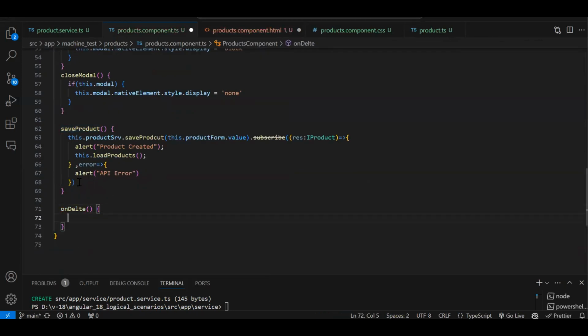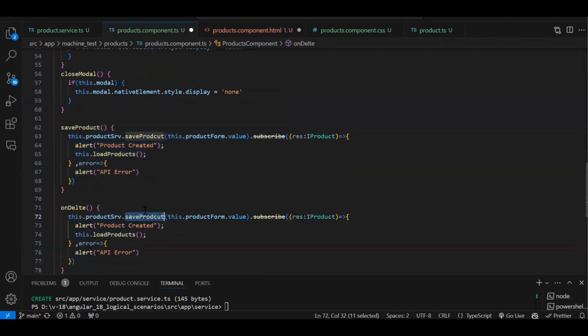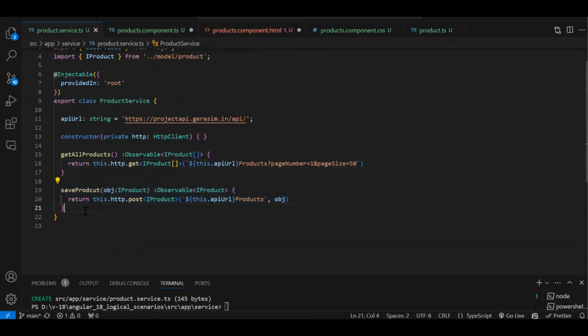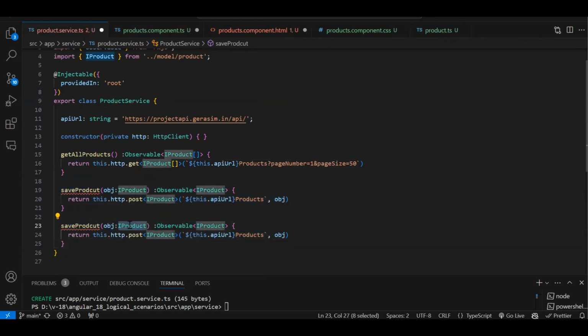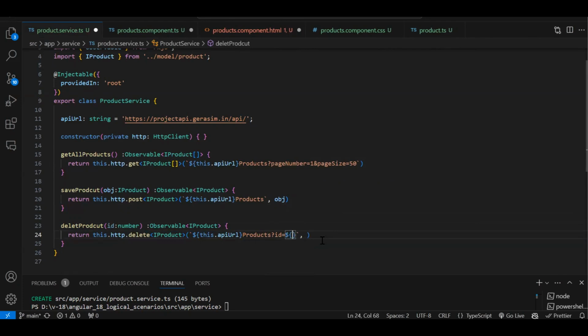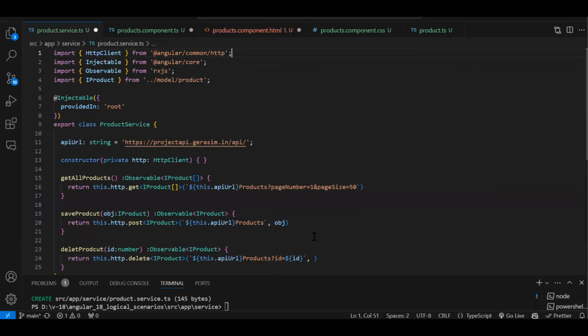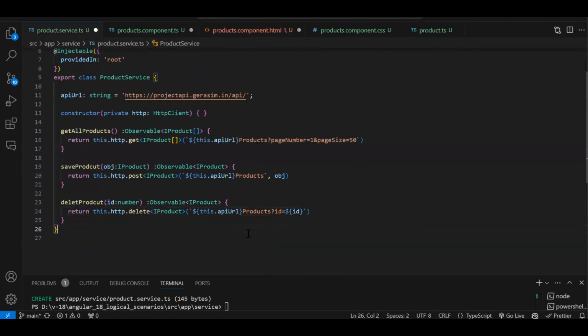Now the API call function will be the same as this. So let's copy paste. Now we need the service also. So let's copy. Instead of the whole object, we are going to need the ID. Again, as I said, the URL will be the same, just the method name we need to change. Whatever the ID we pass, that will be ID is equal to ID, we will pass it over here. Fine. Delete only needs one URL. We don't need to send the object.